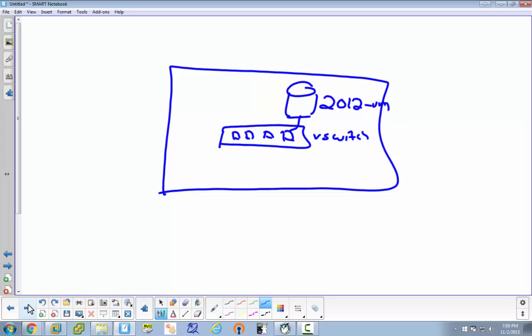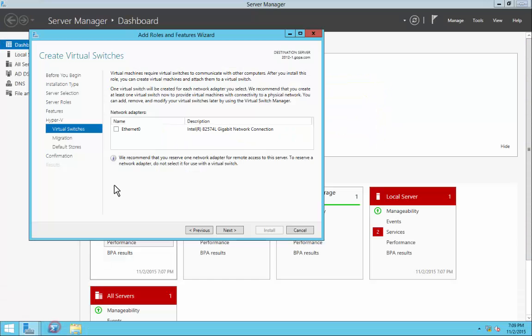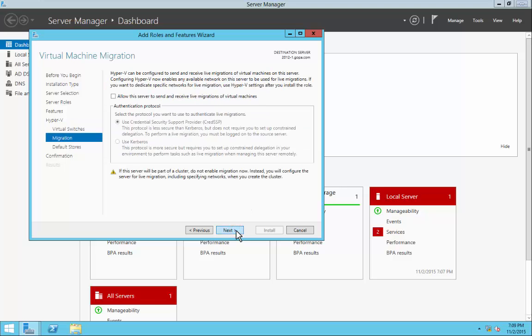And that's fine if you just want to keep it in this pretend world, but you're probably going to want to link this to some kind of physical NIC, so that you can actually get that server out on the network. And that's what this step is doing. So I'm going to connect that virtual switch to this physical, but we realize that's actually a VMware virtual switch NIC, but it thinks it's a physical NIC. And then we click next.